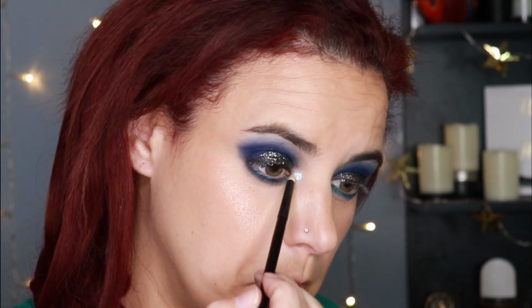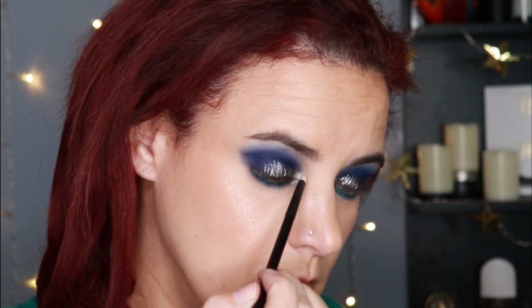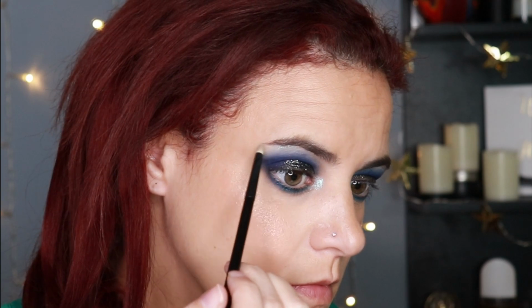And then I used a shade from Clionadh Cosmetics. It's the shade called Glow. I believe it's one of their iridescent multi-chromes, and I used that as my inner corner highlight, and I don't know which brush that was. I'm sorry.